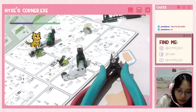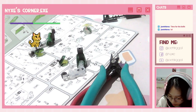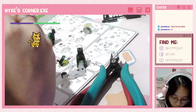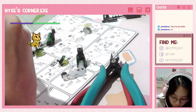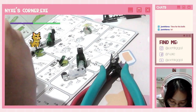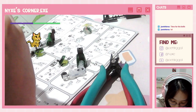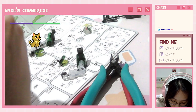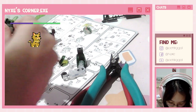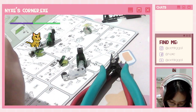I just like my nail just broke off, so I can't use it. I should be using some tool, to be honest. But the thing is, even with a tool, I don't really have that much strength to pry it open. So, for goodness' sake. So I have to really work with what I've got.